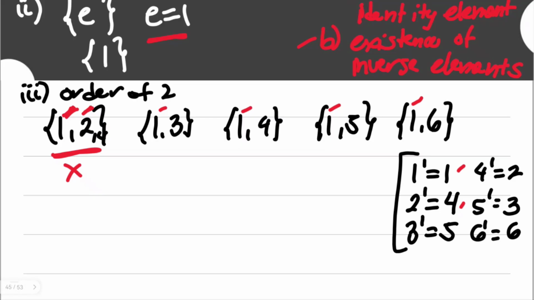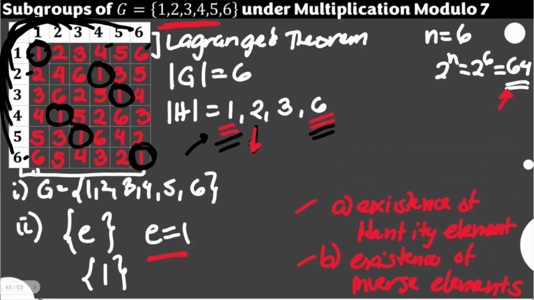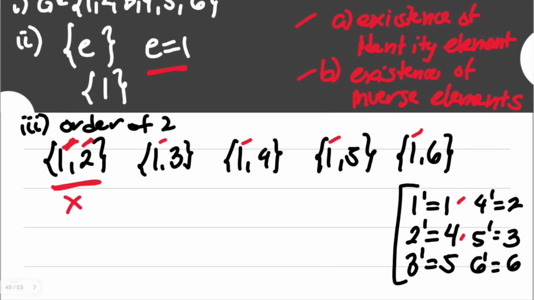So we might have it on a separate option later on because we are guaranteed to have order of 3. This time, we drop that. Next, we have 1 and 3. The inverse of 1 is 1. The inverse of 3 is 5. It's not there. Drop that.